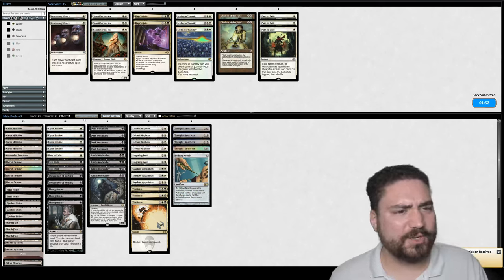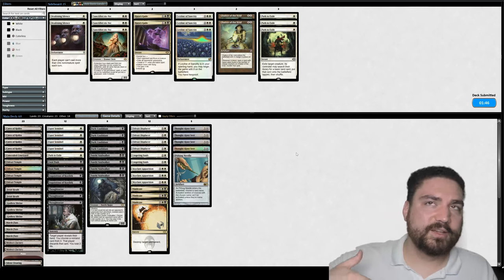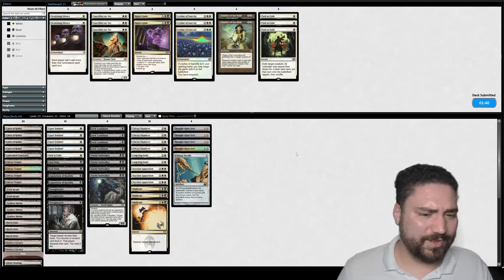Oh, is this like a budget Karthus deck? Because it is in Golgari. But yeah, this is why you want to play like an off the wall strategy because your opponent's just going to look at you and go, I have nothing to sideboard against you. I have like 1 card.